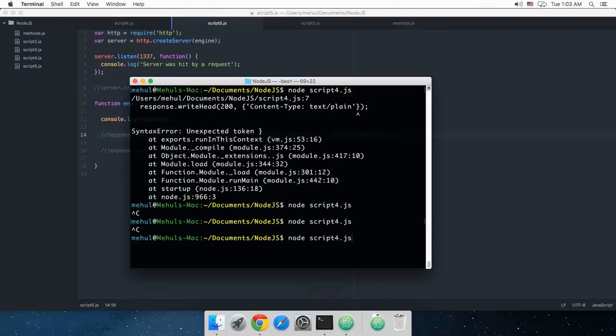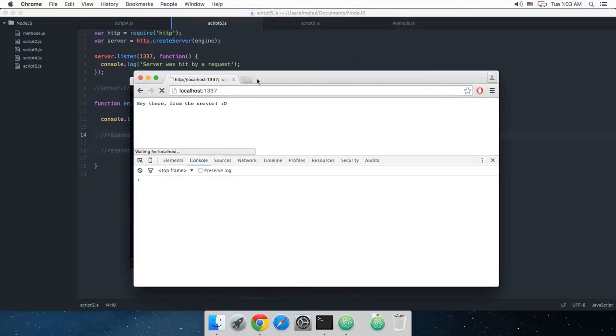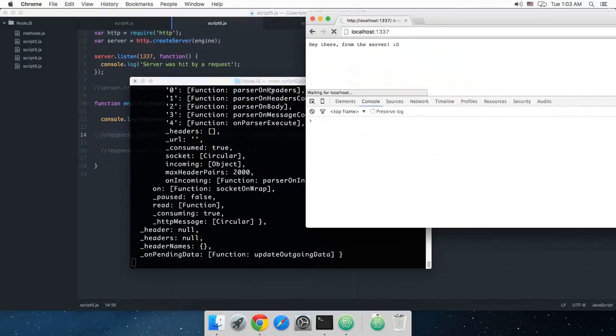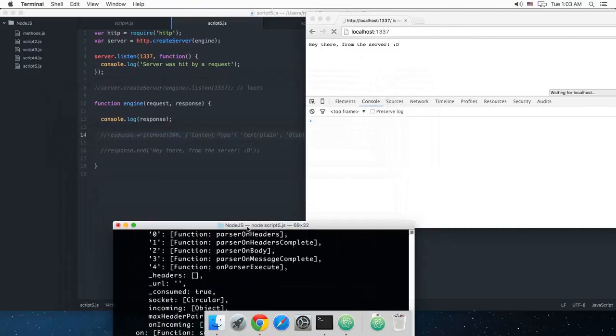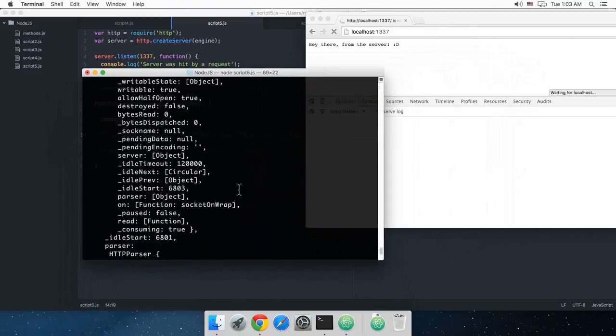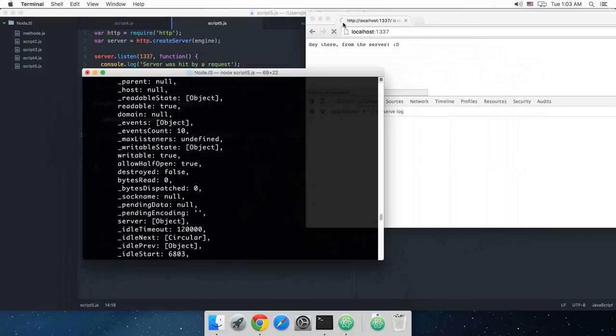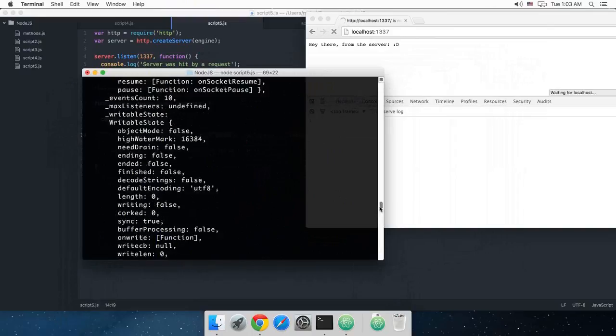So let's just compile this again. Not compile, kind of. So as you can see, it gives me "server was hit by a request", and if I reload this, you can see that this fires up the engine, because that's why this was there. And again, our website is stuck in a boot loop, you can say.